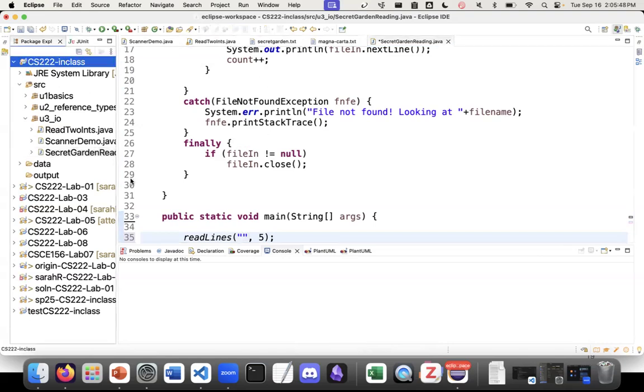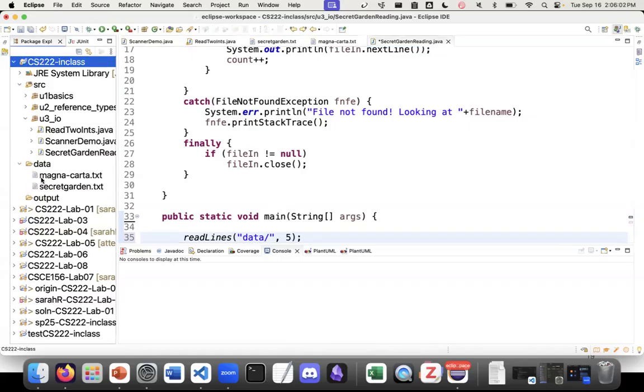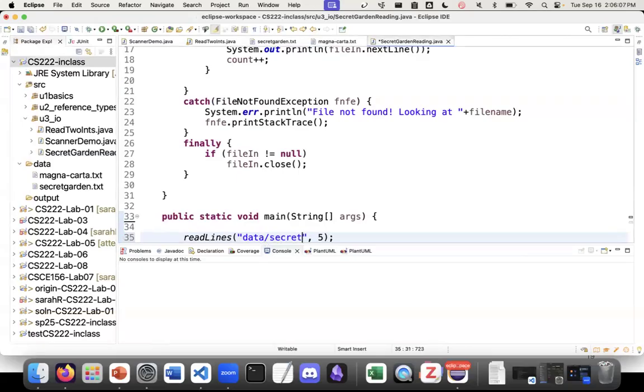So wherever the root is, let's give it data slash, and then there's no other folders, so it'll be secretgarden.txt.